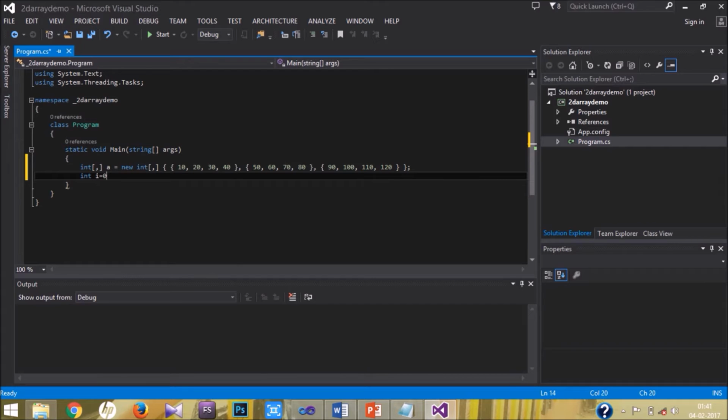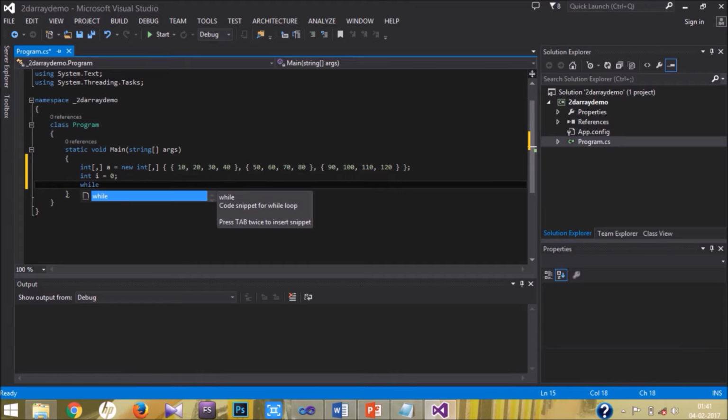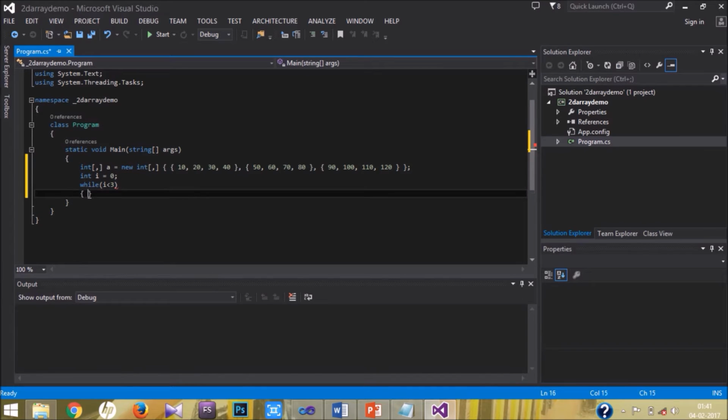So I'll just use while loop for this. While i less than 3, then int j equals to 0.